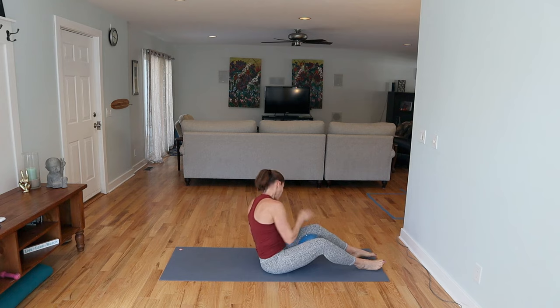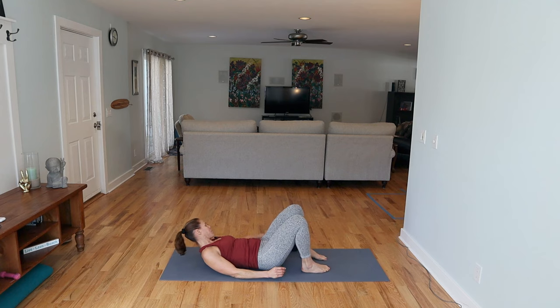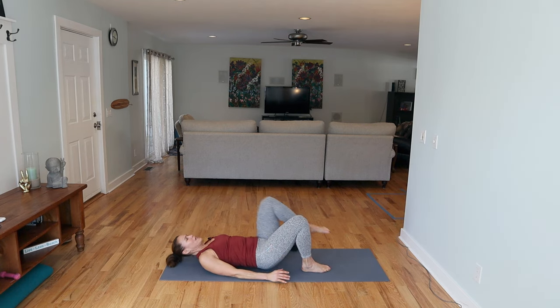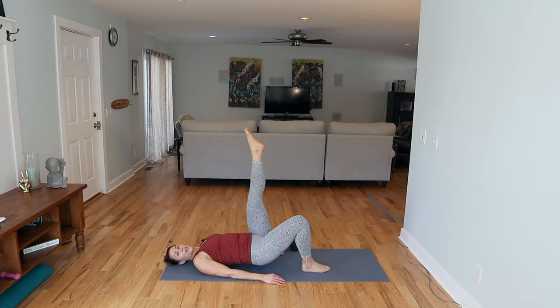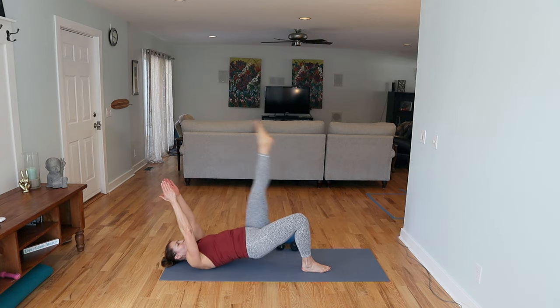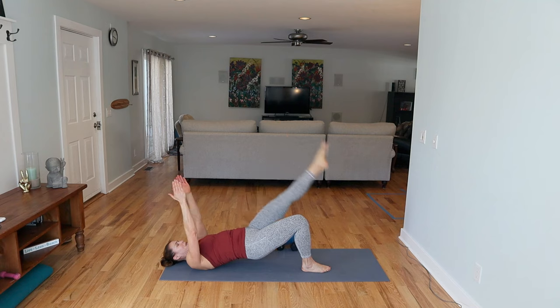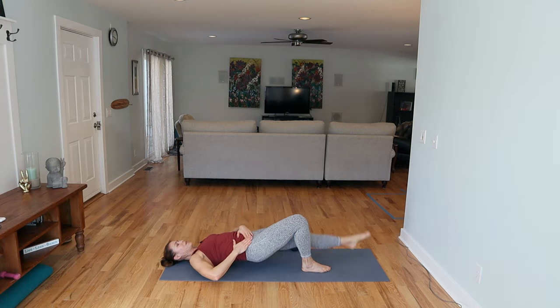So no weights, or you can use the weights if you want to place them on. I'm gonna bend my knees. Right foot stays, left leg is up. I'm gonna swing the leg down, up, and drop and lift the hip. My option is no arms. That can make it a little bit harder. You can have a weight on your hip here.